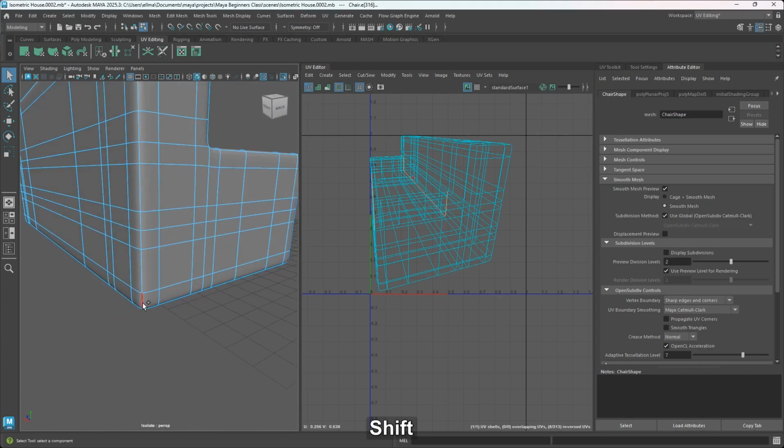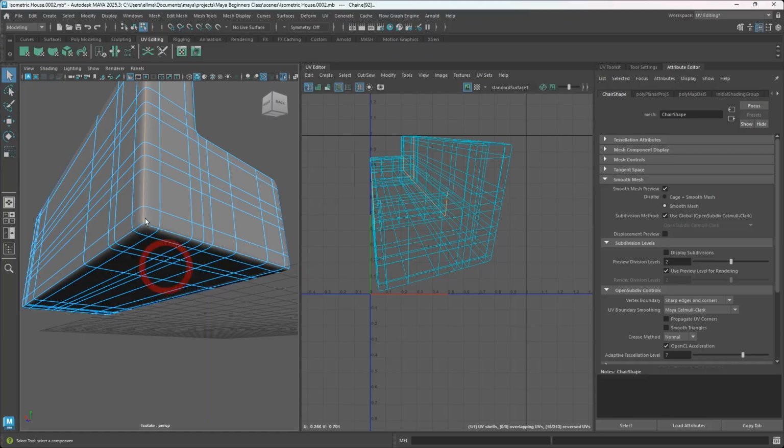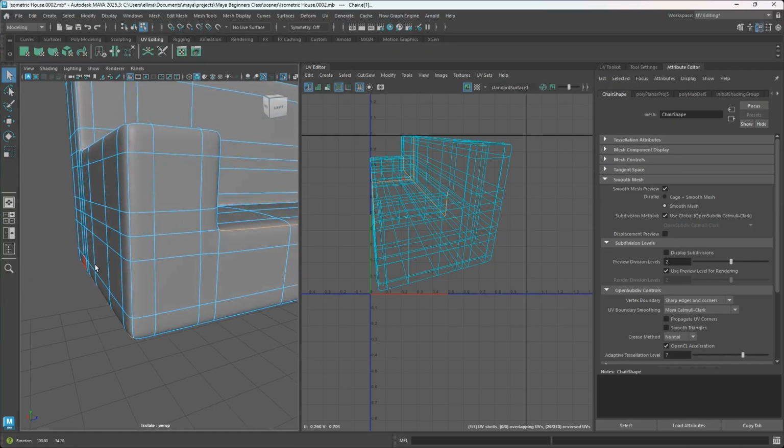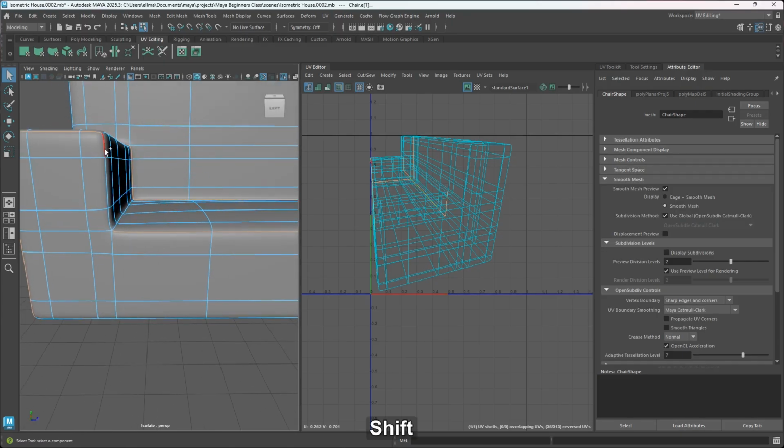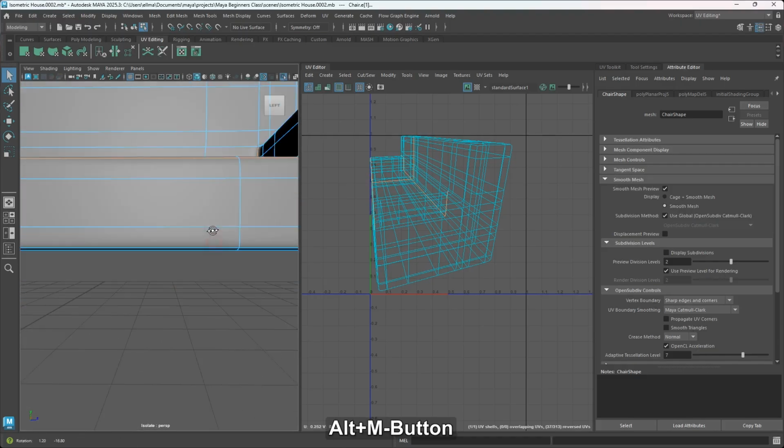So first, let me select this loop round. I'm going to split the bottom. Okay, so here, I'm going to split it. Select this. Here I'm going to join this part together.